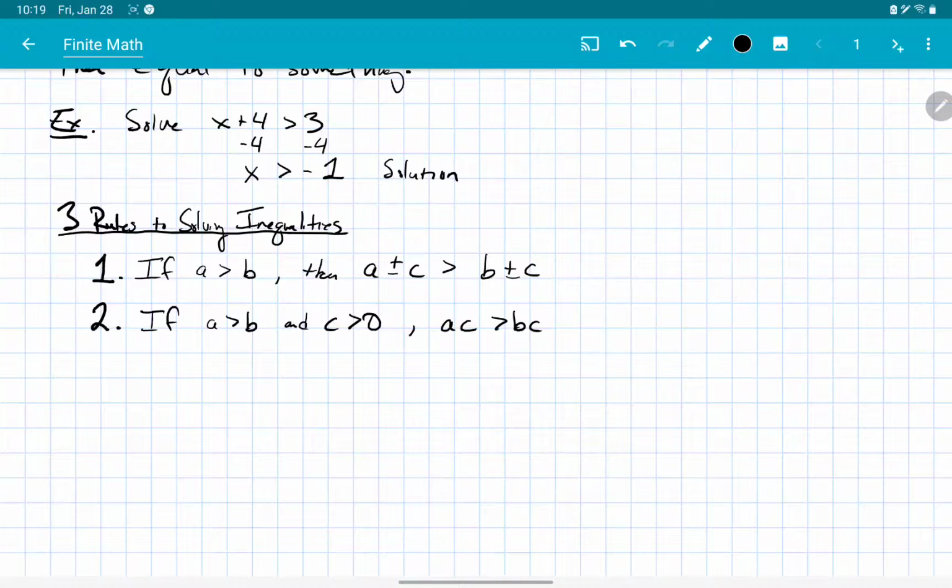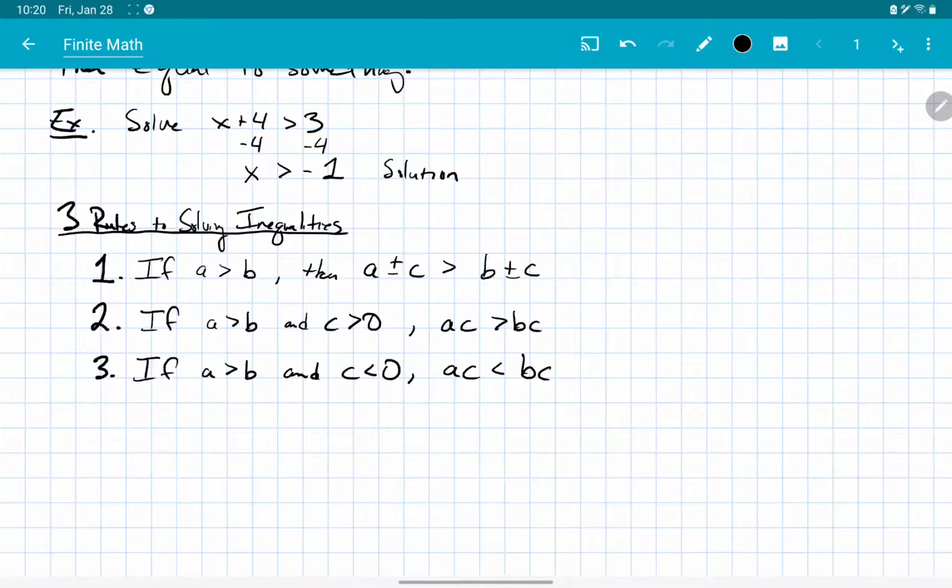But of course, the third one is the one that's a little different. It is also about multiplication. If A is bigger than B and C is a negative number, then when you multiply the inequality, the sign on the inequality flips around. Are we familiar with that? Have we seen that before? I imagine it's probably true for almost all of you. So that's the only thing we got to be careful about when we're solving inequalities versus solving equalities, that when you multiply by a negative quantity, you have to change the sign of the inequality.